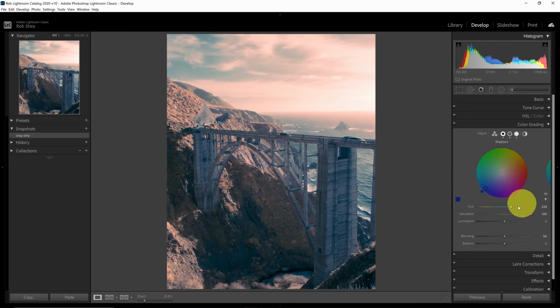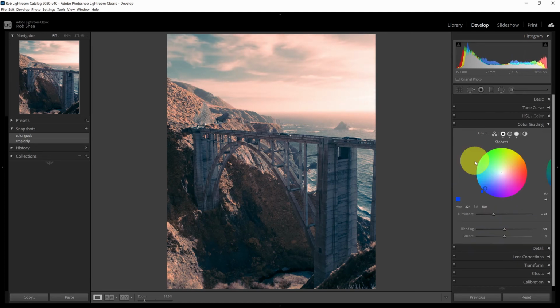Let's just check the luminance on each of these and see how much of an impact that has. Dropping the luminance a little bit helps give me some contrast. That's kind of nice. We'll go to the midtones and maybe drop that slightly as well. And then in the highlights, see what that does. I dropped too much on the low end, so maybe a little bit of a bump. So you can use the luminance option to create a little bit of additional contrast in your image as well.